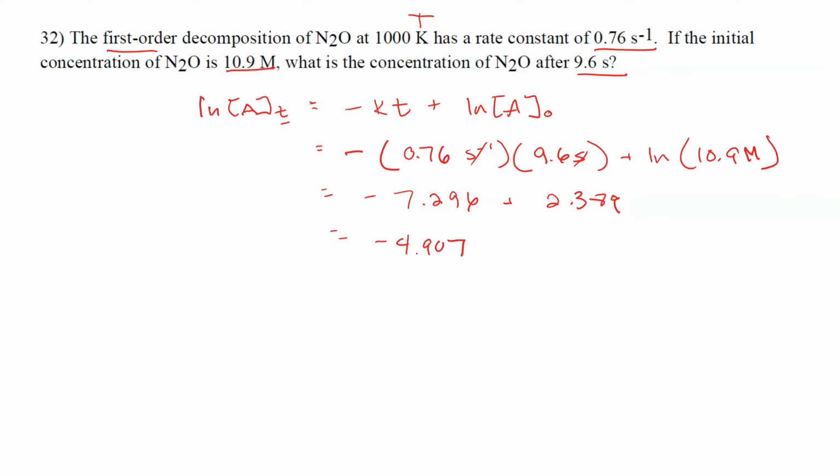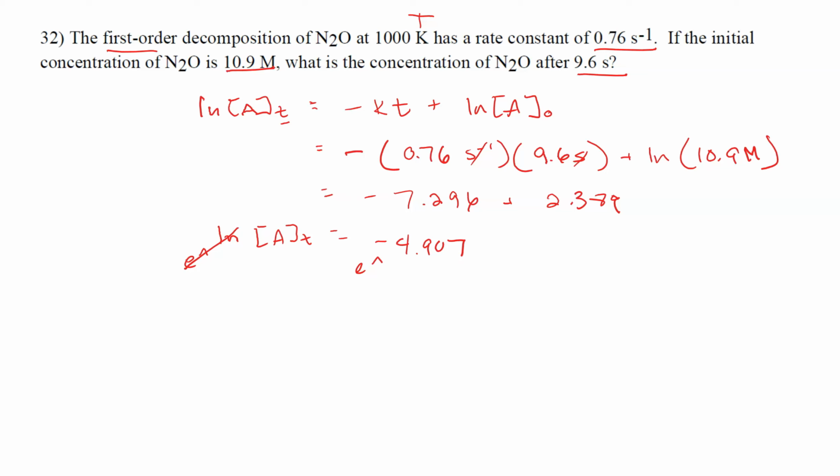And at this point, this is where a lot of people forget that we haven't actually finished the problem. Because naturally, you shouldn't think, aha, I have a negative concentration. That would be silly, because we can't go below 0 for concentrations. And you might have forgotten that we have a natural log over here. So the easiest way to get rid of the natural log at this point is to raise both sides to exponent of e. This is going to eliminate this term, just like multiplication and division.